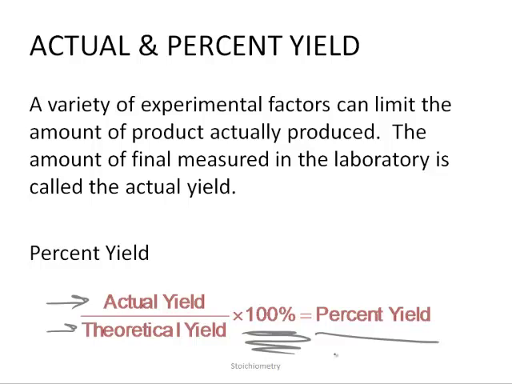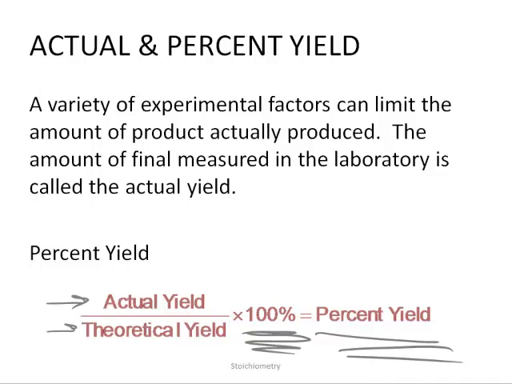Because if you say you made 10 kilograms of product or 1 gram of product, you really can't compare how efficient the reactions are if you don't know how much you started with. If you made 1 gram of product and your theoretical yield was 1.1 grams of product, that's a pretty good efficiency. If you made 10 kilograms of product, but you had enough starting material to make 100 kilograms of product, it's not efficient. So a better way to illustrate those relationships is through percent yield.